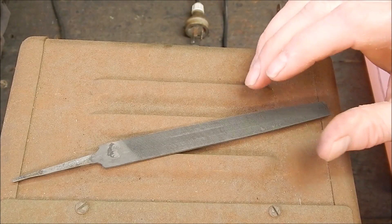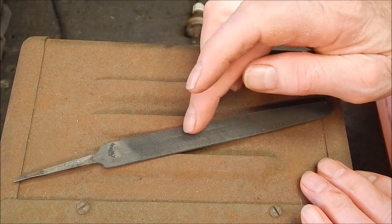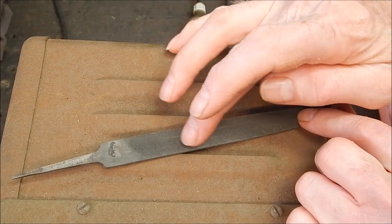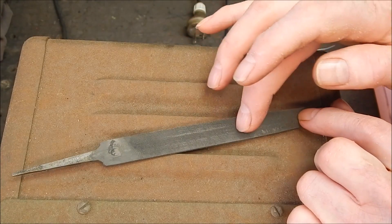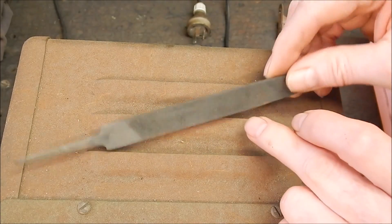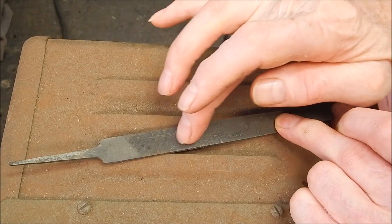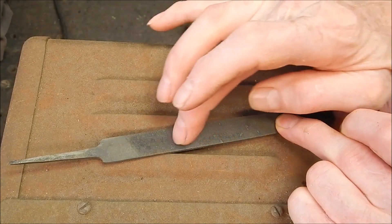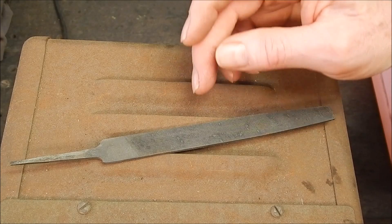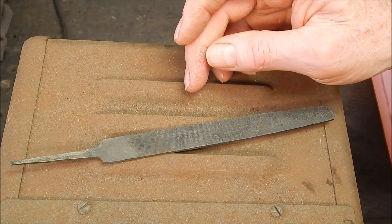Wow, this has really cleaned up well. If you look at it, you can basically see the pattern, whereas before it was pretty much smooth. And you rub your finger on there, you can feel it catching all the way — it's way, way better. It's virtually like brand new. Look at my finger jumping on it. It's really good. But that's because it's been cleaned, as I said. I'll put it under the microscope now and we'll see what we're seeing.